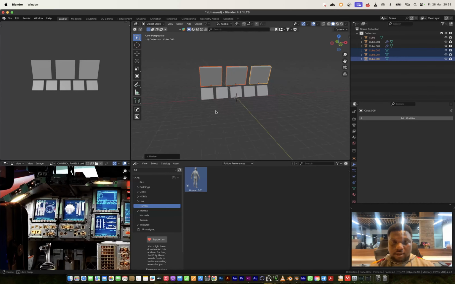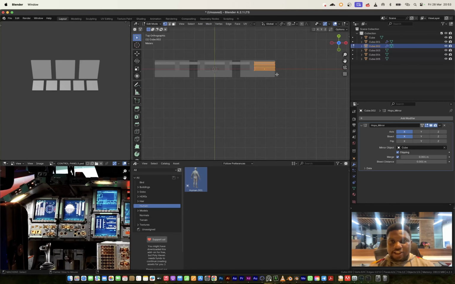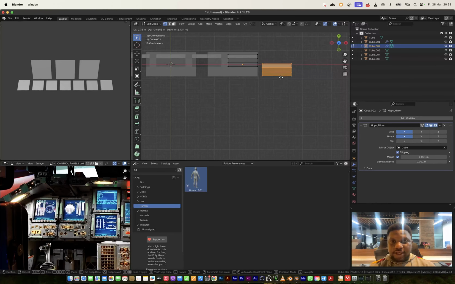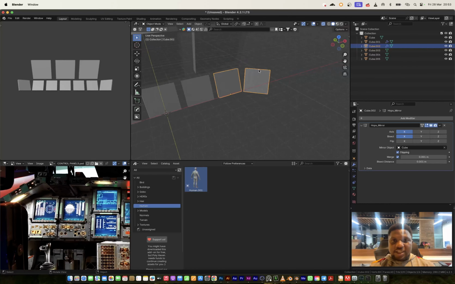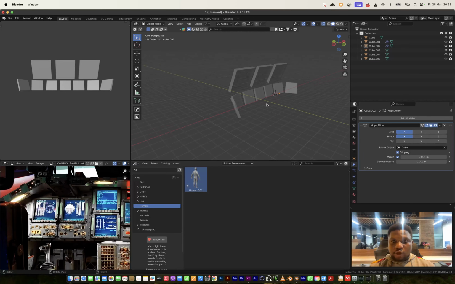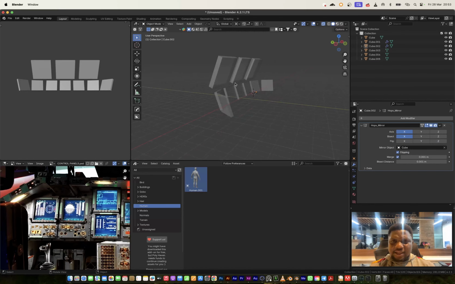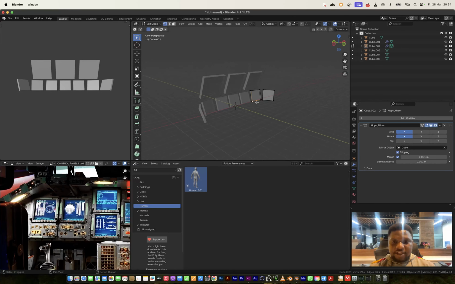This is nice. Something we can do is create a little bit of a curvature. So I can just select this screen down here, duplicate, and I can rotate on the edge just like so. And we see that we have created something that looks sci-fi-ish. So we have this set up already. What I want to do next is probably set up a base for this.